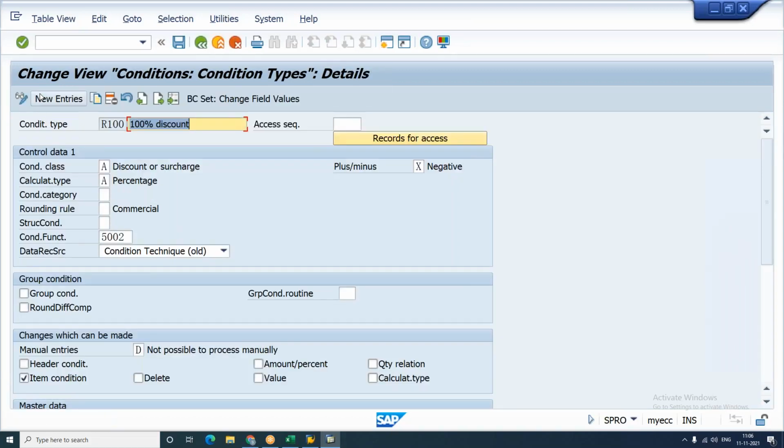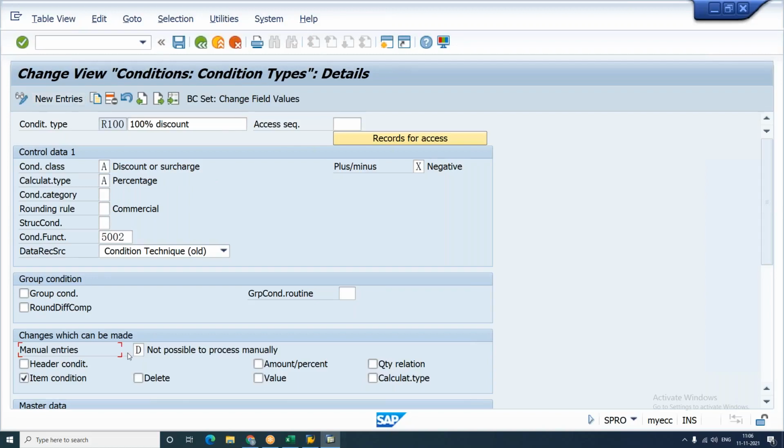In the details for this condition type, first thing, there is no access sequence maintained. In case the access sequence is missing, you cannot go for maintenance of the condition record. Second, we classify this condition type as a discount condition type, and the effect is negative, which is nothing but discount. The calculation type is maintained as percentage; we are going to offer the discount based on percentage.